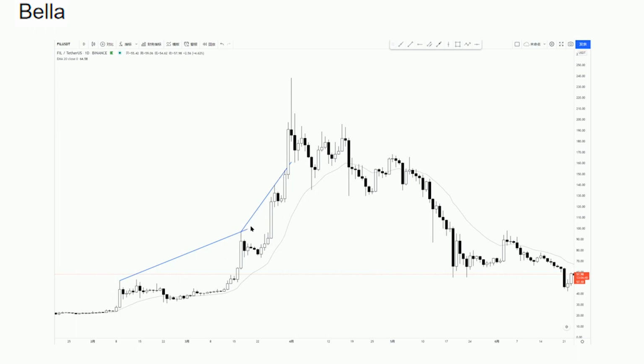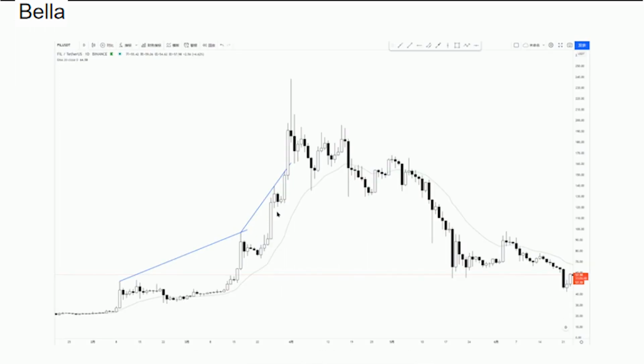What that means is that participants on the floor are afraid that the market is not going to give a good correction price and are willing to buy at any market price. It shows up as continuous strong trend K lines, and the trend K lines are getting longer and longer like this, breaking out of short-term trend channels like this one and this one as well.